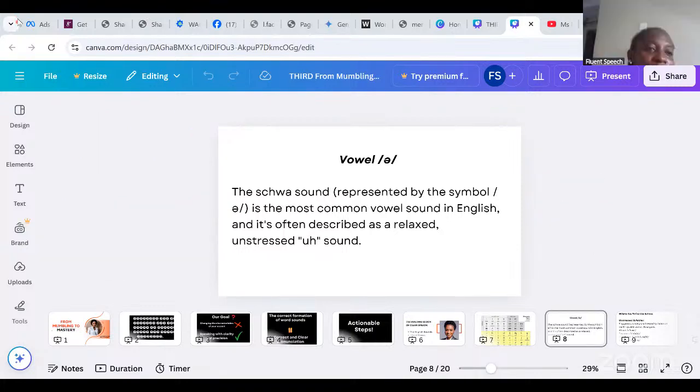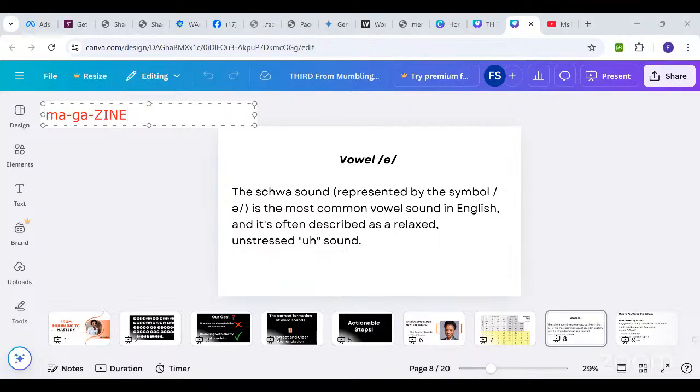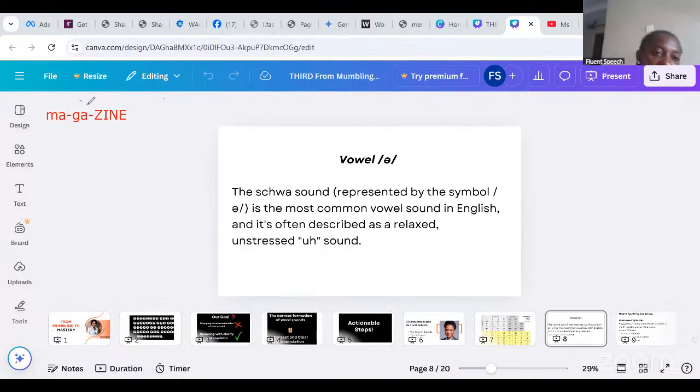So to the last set of rules, the rule says that there are also some 3-syllable words that we naturally stress on their 3rd syllables. Examples of such words, we can have the word magazine. We're stressing the last part, zine. So the 2nd syllable, the vowel there reduced into a schwa. Not maga, but magazine.